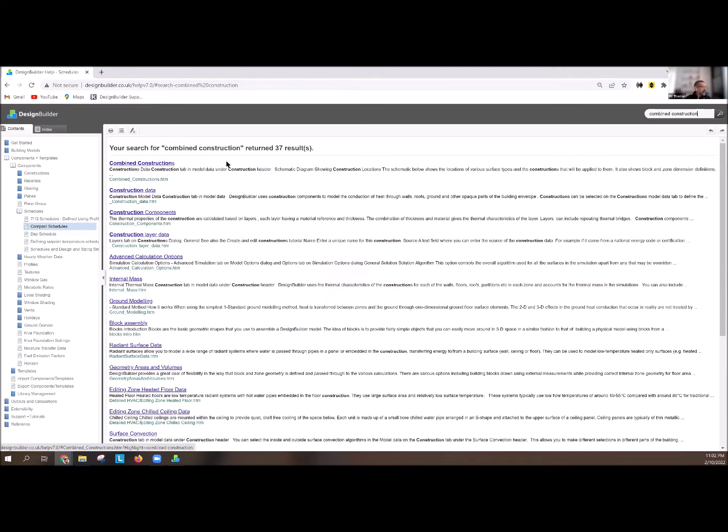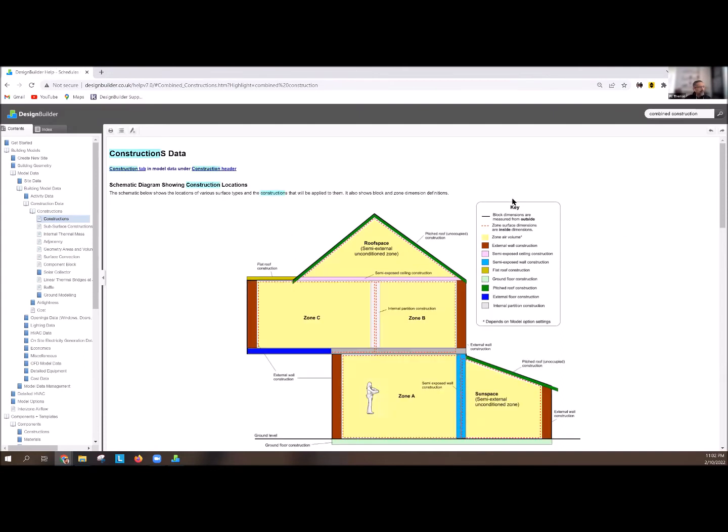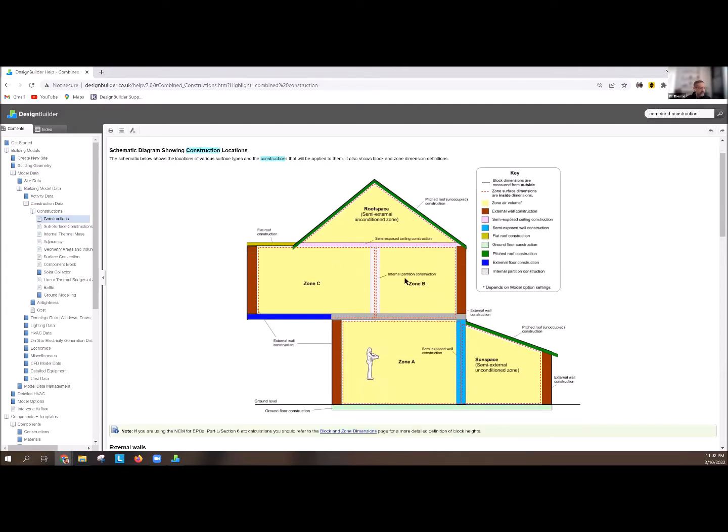There is a very useful diagram on this page, which explains how Design Builder works. Once you finish the geometry, Design Builder is smart enough to check which is an external wall, which is an internal wall, which is a ground floor, which is an internal floor, which is an external floor, and it gives you all these names.